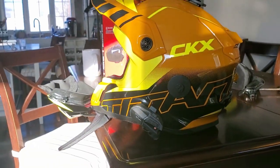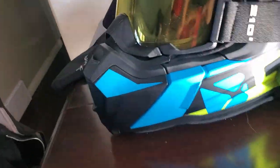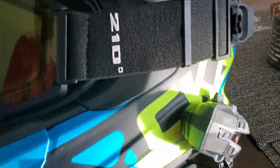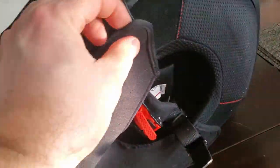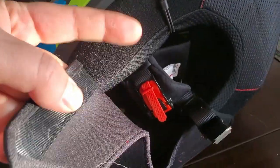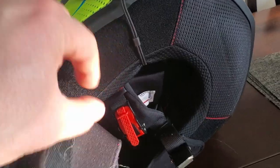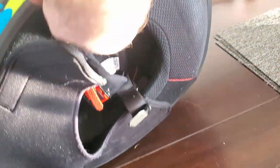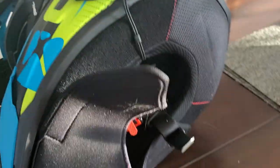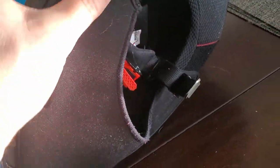Routed to the back. Tested it with my wife on her helmet — I did hers too, except I couldn't route this wire properly. I don't know if I want to cut into the material. On my helmet I had the rope and I was able to pop the wire through, but on this one I don't want to break it, so I just routed the wire out. Kind of annoying but whatever.